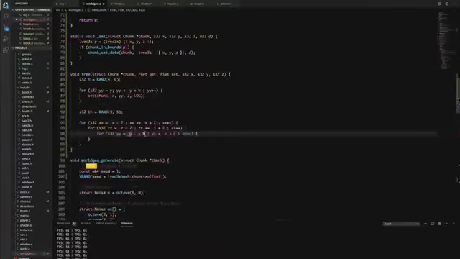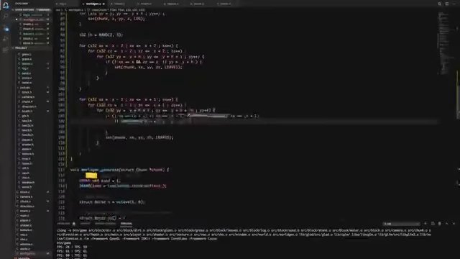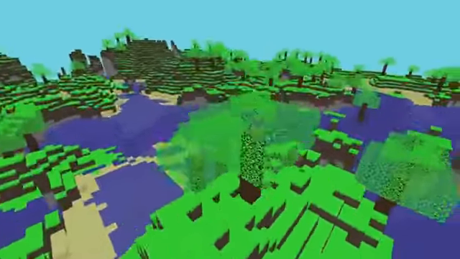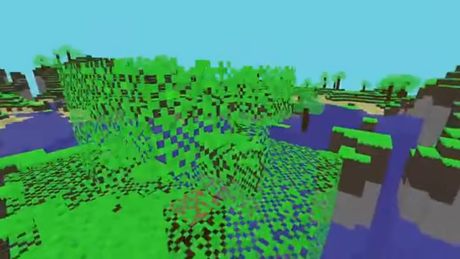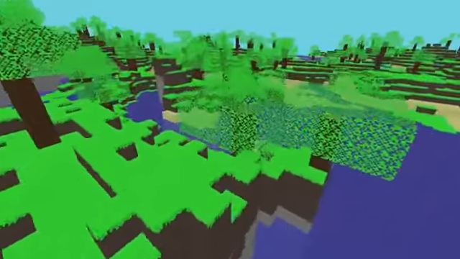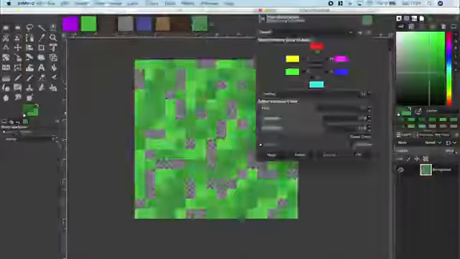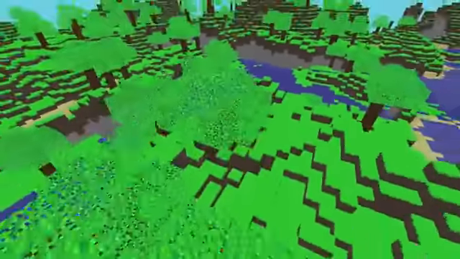After that, adding leaves onto trees is as simple as taking the position of the trunk and then building a cube of leaves around that. There is some extra variance in the corners of the leaves though, just so that the world looks a little bit more interesting. This is also about where my pixel artistry kind of falls apart, so I spent some extra time trying to fix up the leaves texture and make it look a little bit nicer.